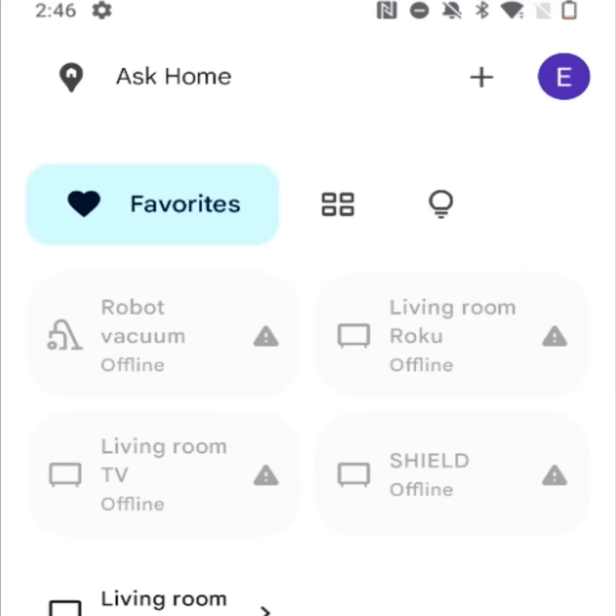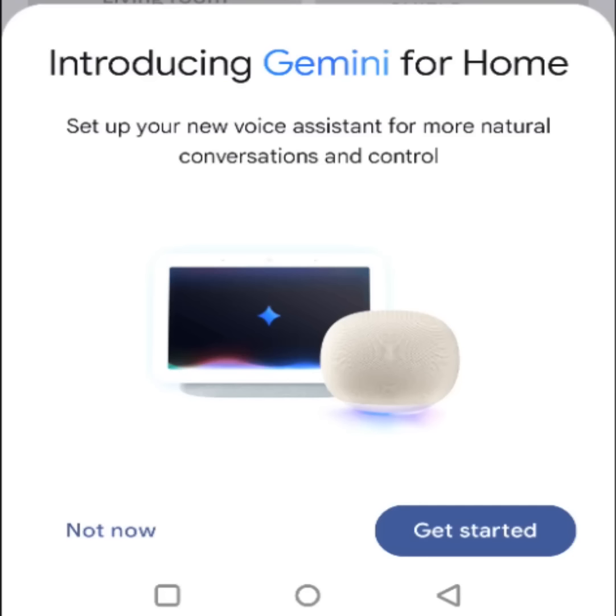But now that you're signed up for early access, you'll get access to Gemini on your home device earlier than just the general population, and you'll get notified when those features have rolled out. It took some time, but eventually I got a notification from Google Home that Gemini was now ready to be used on my home devices. So I had already registered for this early access. They've sent me this little invite here so I can now get started when opening up that notification.